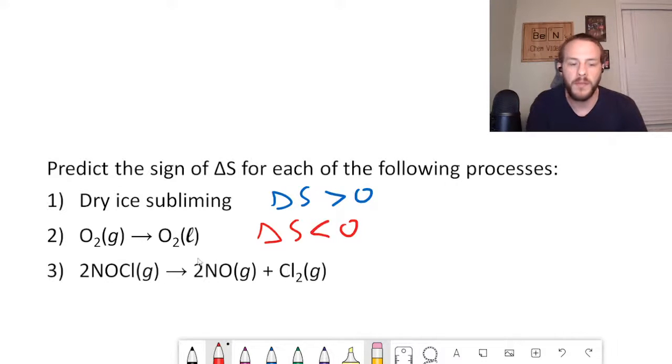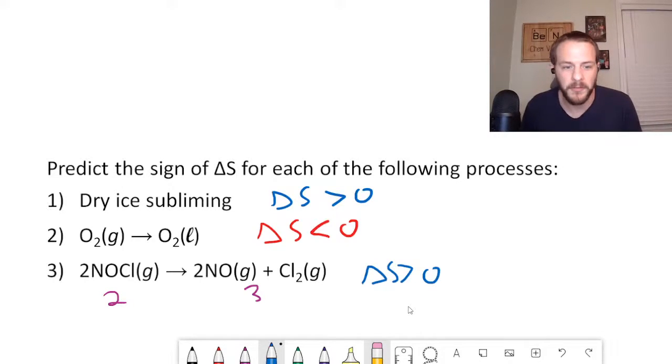Third one, right? We have this gas phase reaction here. And so with gas phase reactions, as we just saw a moment ago, it's all about the number of moles of gas. How many moles of gas do we have on the left-hand side versus the right-hand side? Looks like we have 2 moles of gas over here on the left-hand side, and then we have 2 here plus the understood 1 there, or 3 moles. I'll just put that in this purple color. So we have 2 moles of gas on the left-hand side. We have 3 moles of gas on the right-hand side. And so if the number of moles of gas increases for a gas phase reaction, that means you are going to have an increase in entropy. And so therefore delta S would be greater than 0. It would be positive in this case.